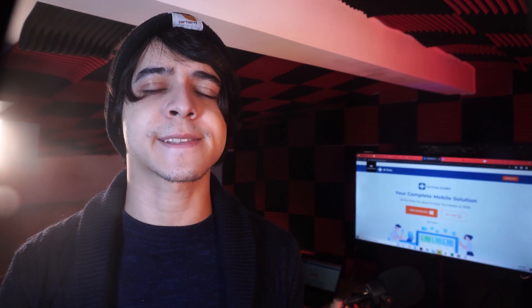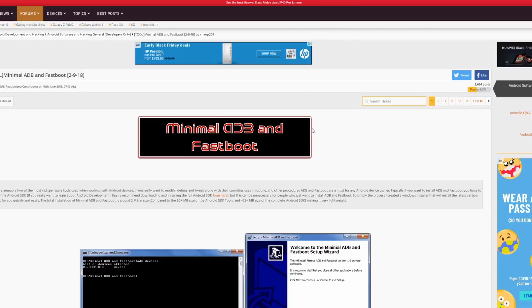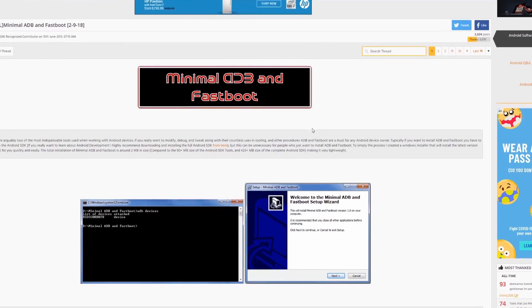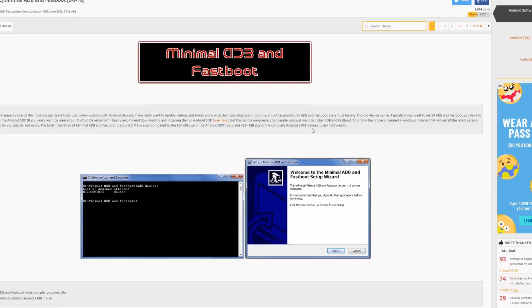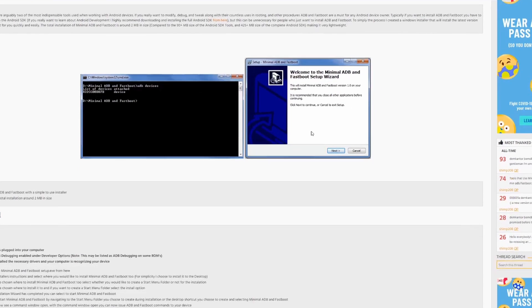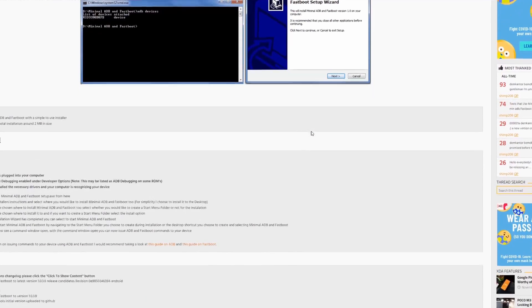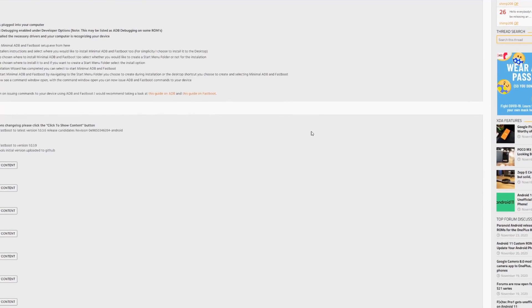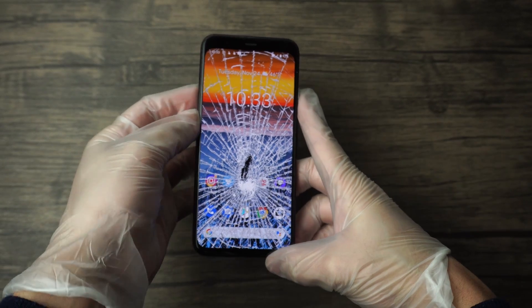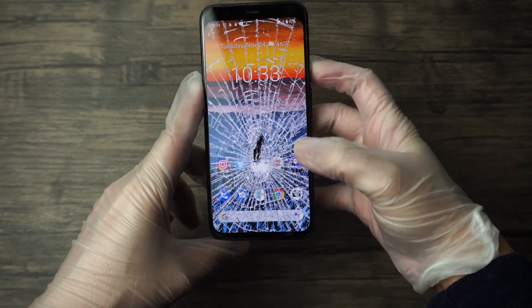Now, do you want to try to access all of your Android data using an external tool on your computer? There's definitely an option for that. A new free tool known as Android Control, developed by XDA forum member k.genq1, can now enable you to gain access to your Android device via a PC and consequently save all of your data. This can be a huge relief if you've broken your phone and are panicking about your info.